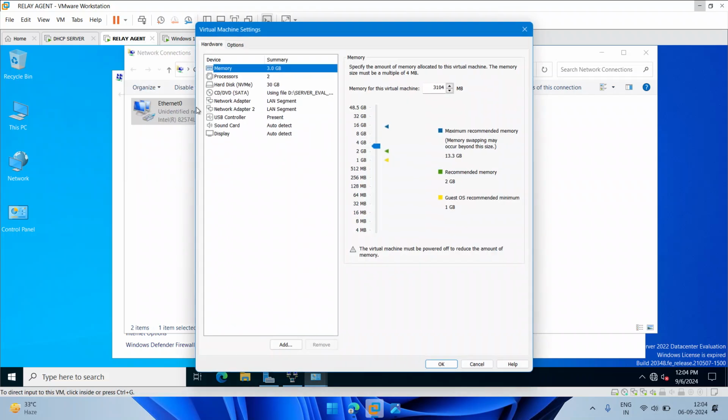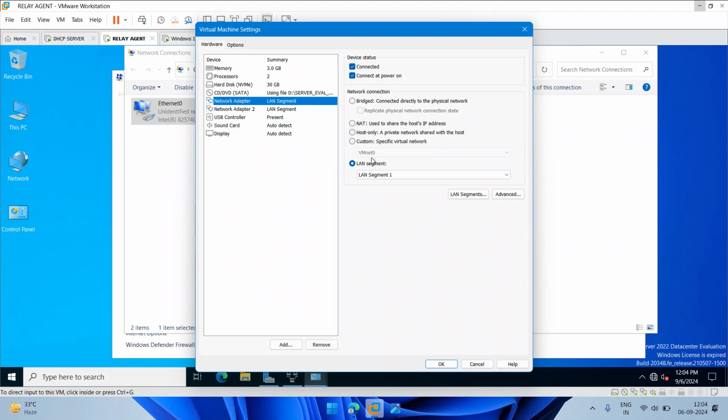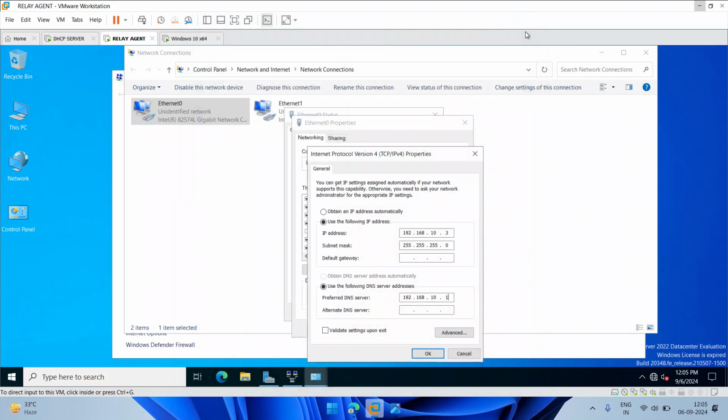Let me show you one more thing right here. Go to settings, and Ethernet 0, that is this one, is in LAN segment 1, but the other adapter is in LAN segment 2. So just assume that in between, the relay agent server is playing the role of a router.